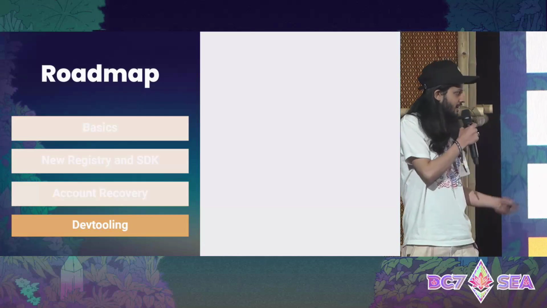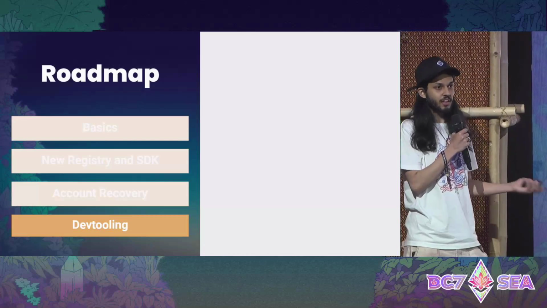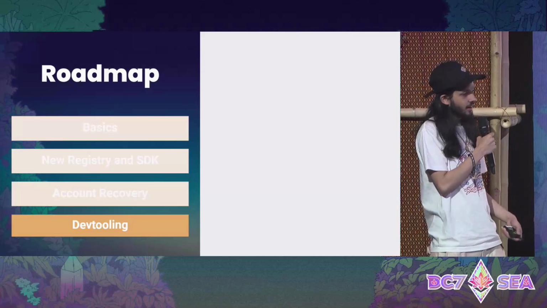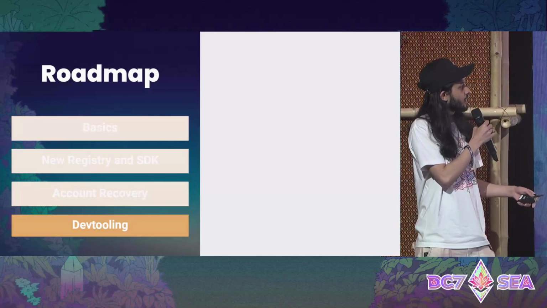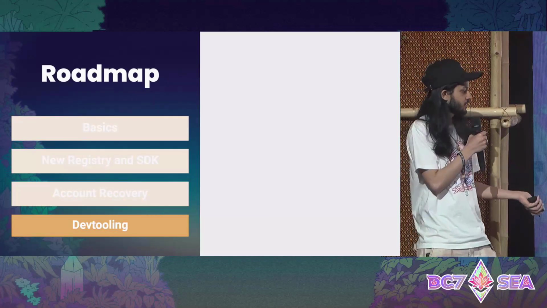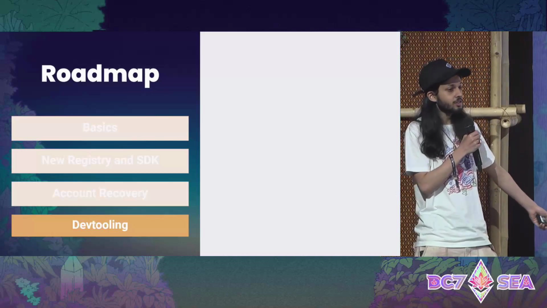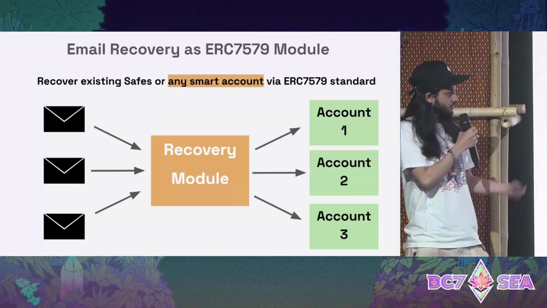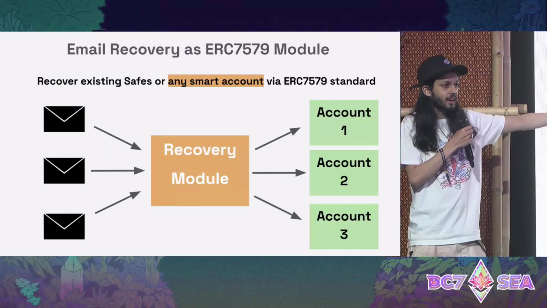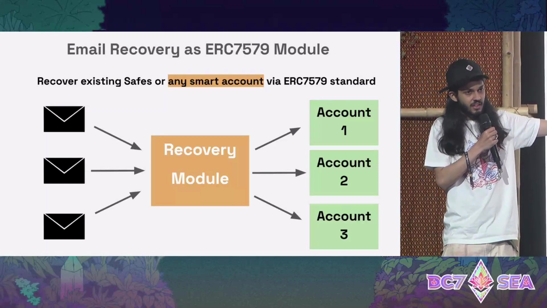Sweet. So we have these account recovery deployments audited and live on mainnet for Clave, which will roll out in the Clave wallet over the next week for passkey wallets, and also in our recovery UI for Safes. But this can be larger than just a couple of wallets. The idea is that any smart wallet can integrate this into their wallet. And so we've created a bunch of dev tooling to make it really easy for anybody to use these kinds of proofs. Concretely, for instance, the recovery module is a 7579 compatible smart account standard. This means any wallet is really easy to integrate with this specific account recovery.